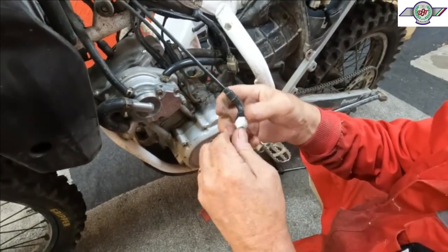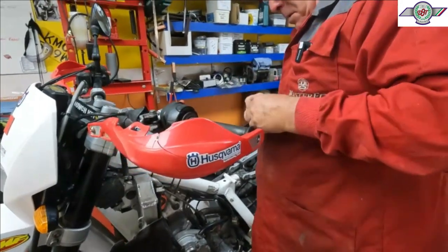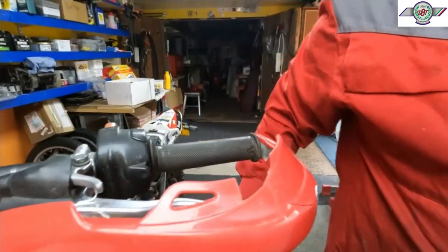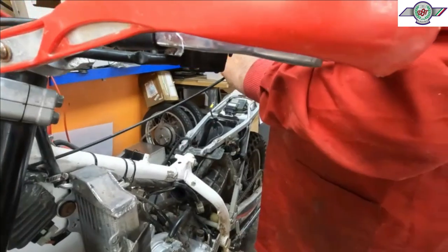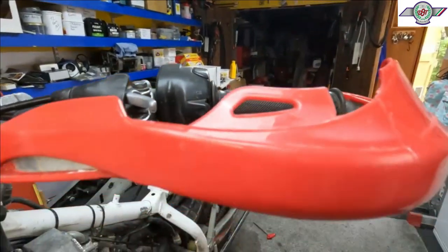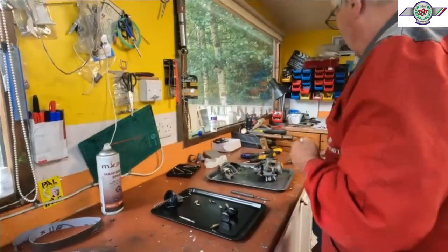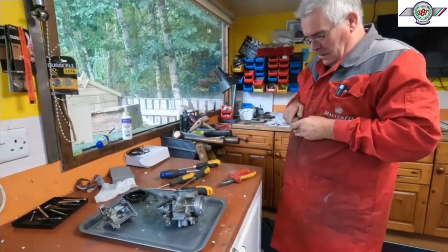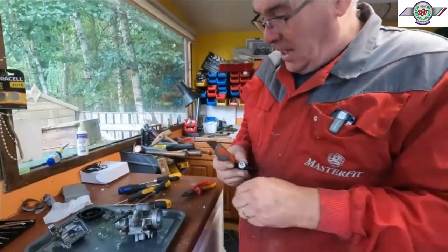So, I'm not sure whether that's the... these bits with the carburetor. Yep. I'm really struggling this morning, Sue. Yeah. Oh, so it literally is only a plastic piece of crap. Somebody's had a problem with it before. Yeah, and this is, you know what that is. PTFE tape.